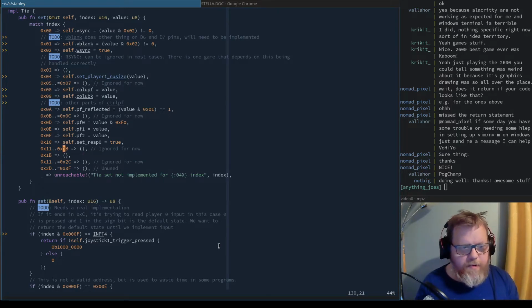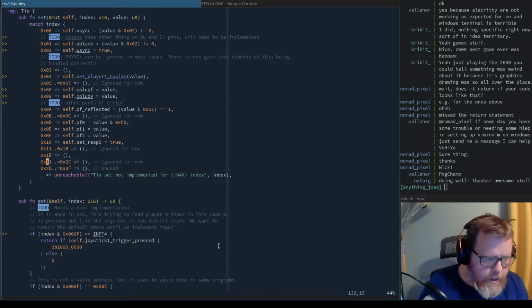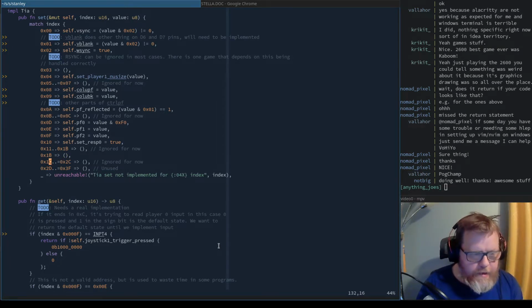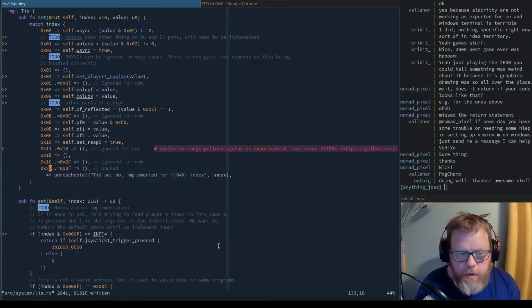This will be very similar to our playfield stuff, so we can manage that in a minute. And then this will be everything from 1C up to 2C. Exclusive pattern ranges. Okay.